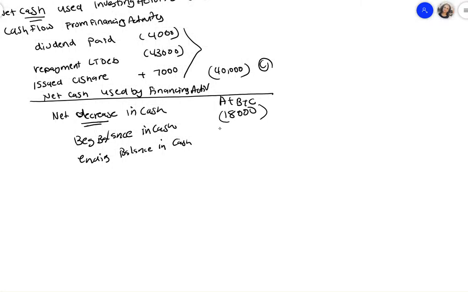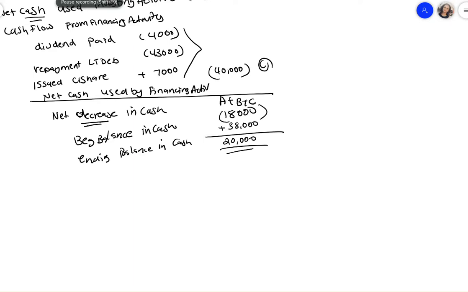And then what we're going to do is add. What are we adding? We're adding the 38,000, which is my beginning balance, and I'm going to end up with the 20,000, which is the balance in my statement of financial position. That's the balance. So that's what we start off with.